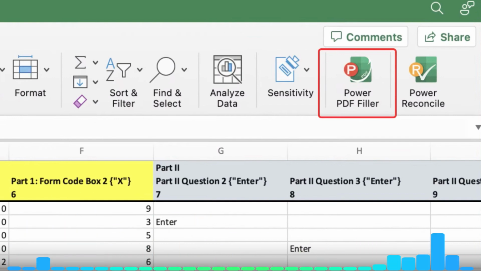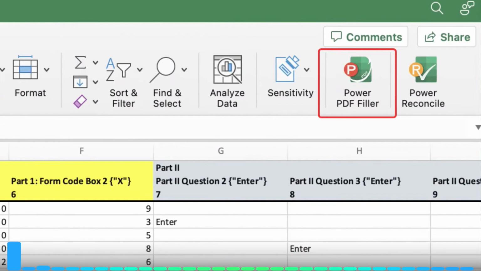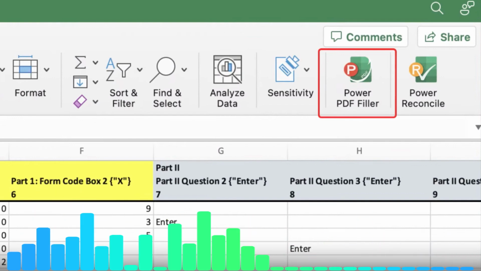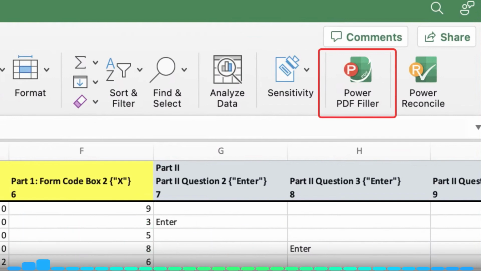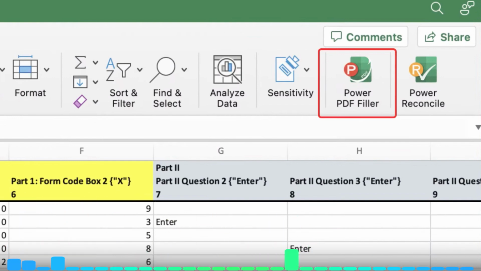For sure. But here's the kicker. It's apparently real time. What do you mean? The demo showed them changing data in the Excel sheet, like checking a different box or changing text in a cell. Okay. And the PDF preview in the add-in updated instantly, right away. Wow. Okay, that is cool. A live feedback loop. So you can really tweak the data and see the result immediately before hitting go. Seems like it. Very efficient for fine-tuning. Much better than generating test PDFs over and over.